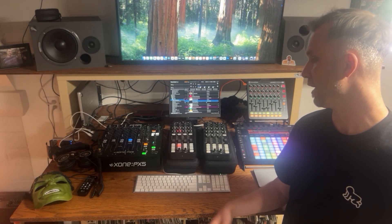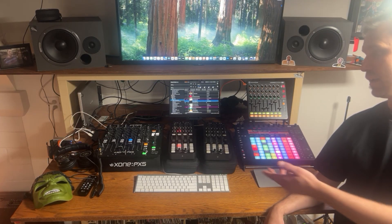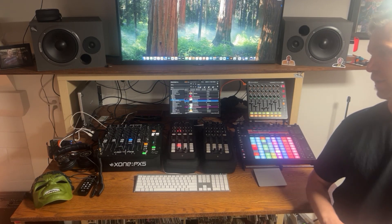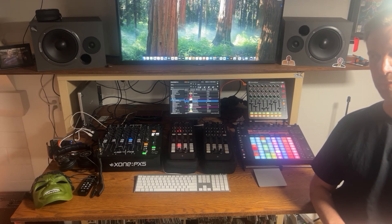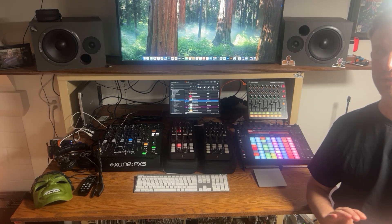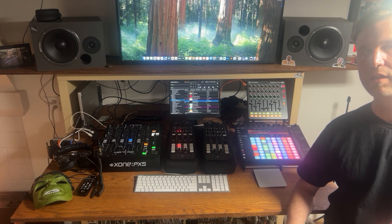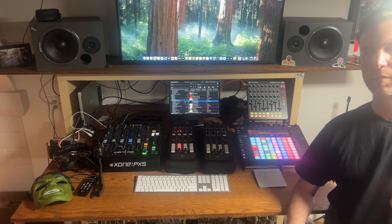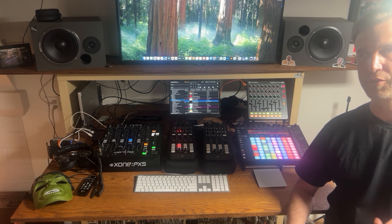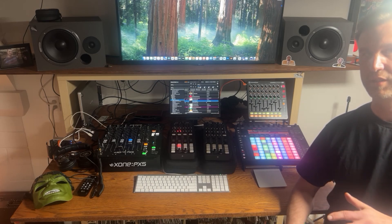What I've got in front of me are a couple of controllers that control Ableton and a couple of controllers that control Traktor. In order to sync them together it's actually pretty easy — there are settings in both programs that will link them together with just a push of a button. Traktor has a master MIDI clock so I can speed up and slow down the BPM and Ableton will follow that exact BPM with zero latency.